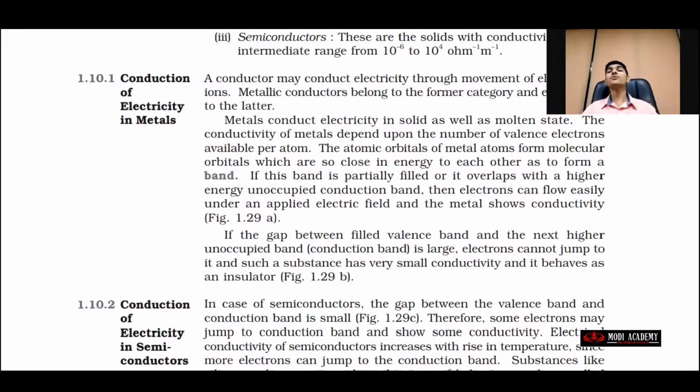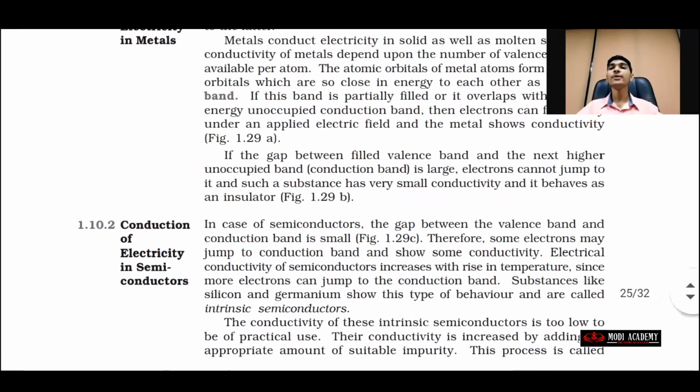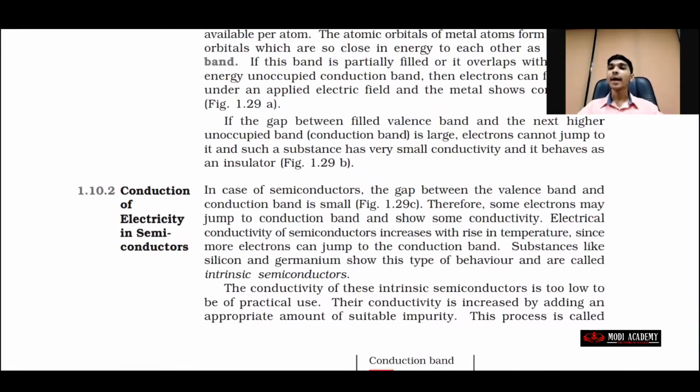सो दिस इज अ फिनोमिनन व्हाई अ कंडक्टर में ऑल द इलेक्ट्रॉन्स कैन जंप फ्रॉम वैलेंस बैंड टू कंडक्शन बैंड. जब सेमीकंडक्टर में से हाफ या 70% इलेक्ट्रॉन जंप करते हैं, एंड इफ इट इज अ इंसुलेटर ओनली 10 to 20% ही जंप कर पाएंगे. ओके, सो इफ द गैप इज फिल्ड, valence band and the next higher unoccupied band, conduction band, मतलब जो ग्राउंड स्टेट होता है उसमें इलेक्ट्रॉन होगा तो उसको हम लोग वैलेंस बैंड बोलेंगे.